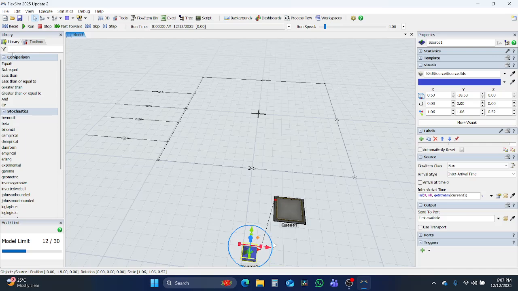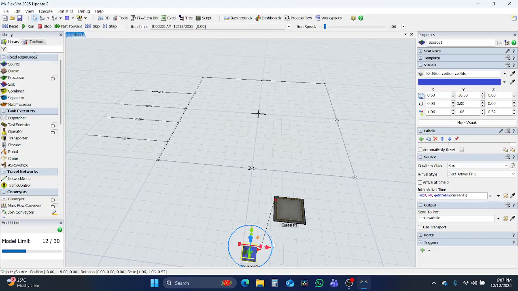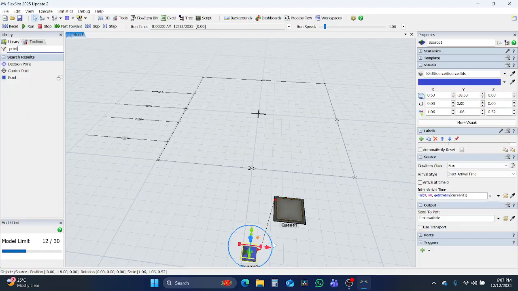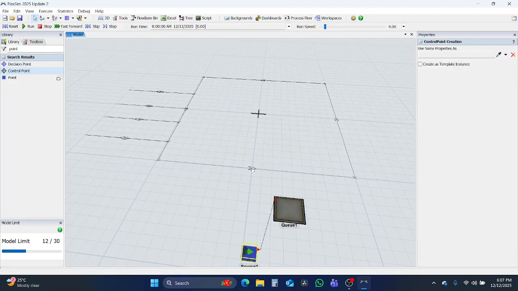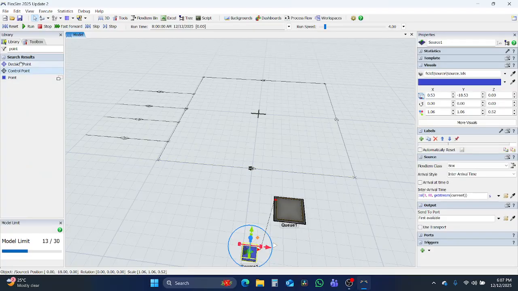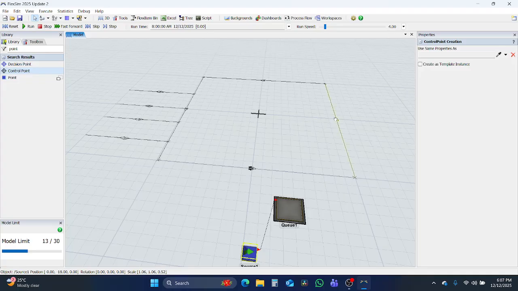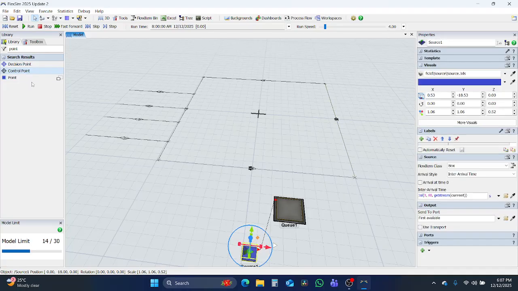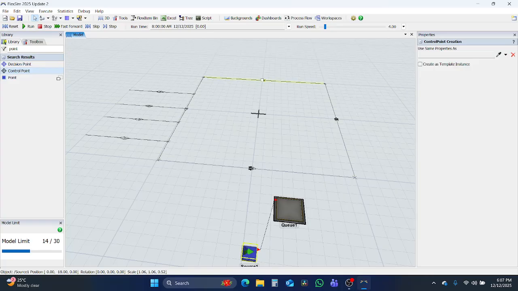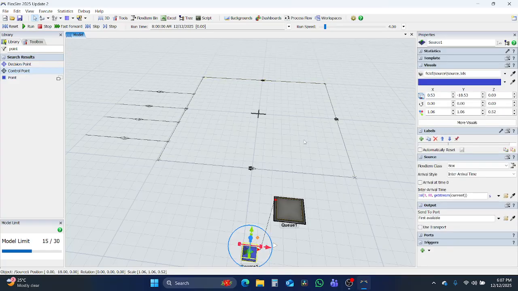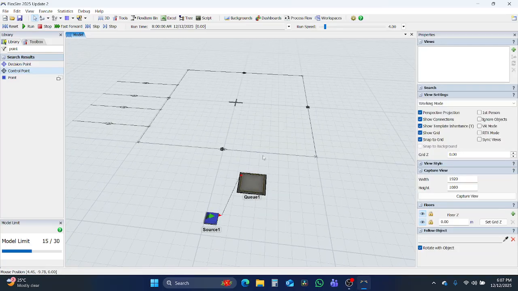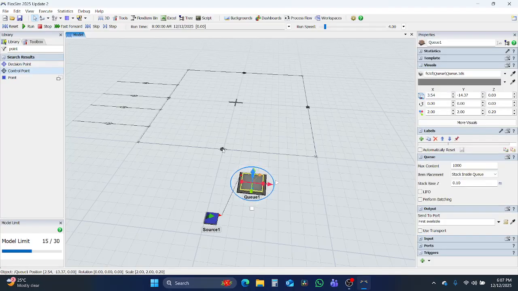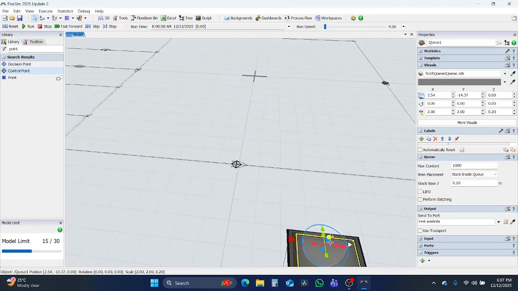And we're going to have some points, which are called control points. So we're going to place one here, one here, and here. Okay. We're going to connect this queue with this control point.